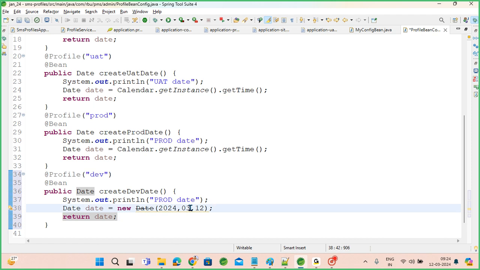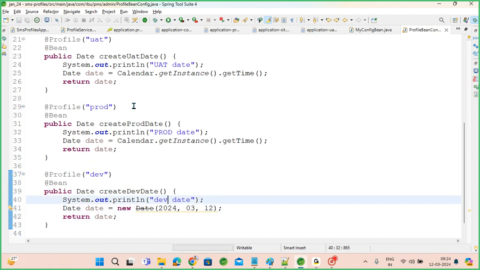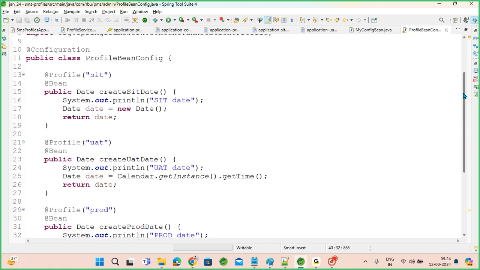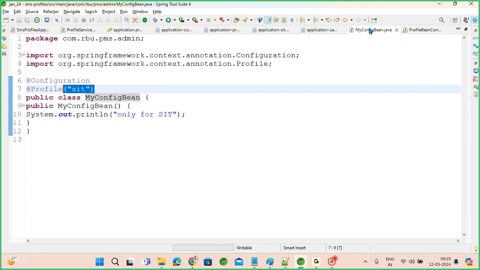Okay. So just consider for each environment I want to create a specific date bean. @Bean also I want to create for each specific environment.